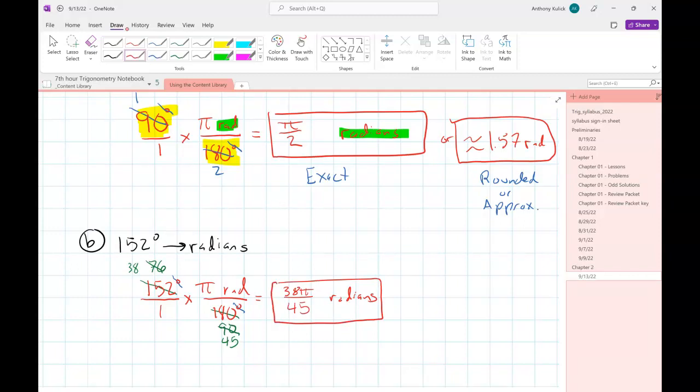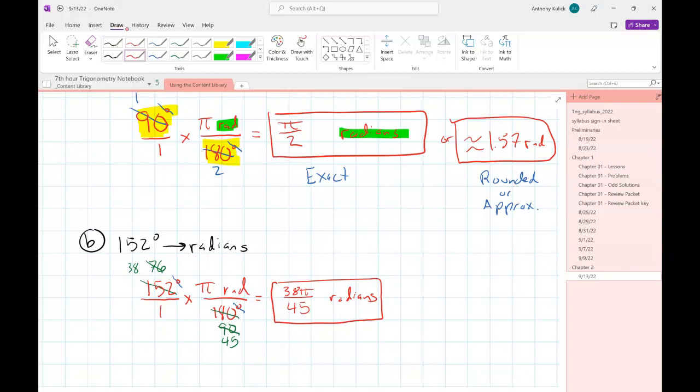I just divide by 2, because they're both evens, right? 152 divided by 2 is 76. 180 divided by 2 is 90. And then they're still even, so I could do it again. Giving me half of 76 is 38, and half of 90 is 45. At that point, I could tell that there were no more common divisors.